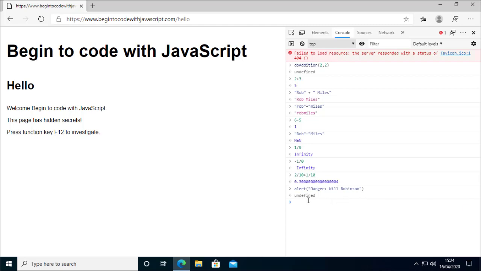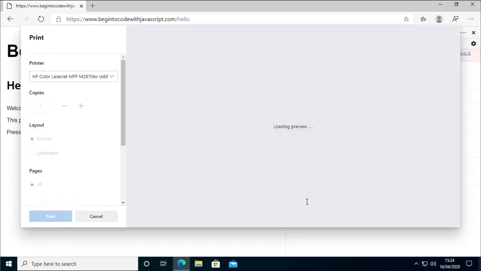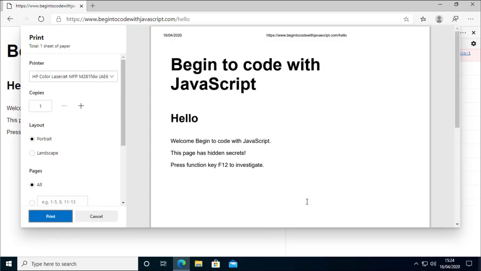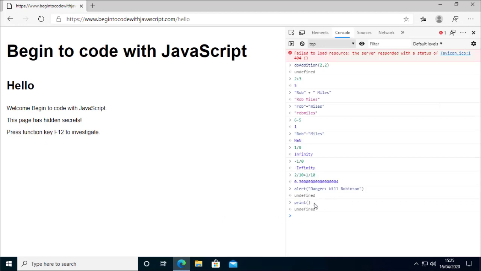But the final thing I want to try, which is kind of mind-blowing, I love this, I type print. I hit that and I go, boom, and watch what happens. Up comes the print dialog. Now, if you ever hit print on a web page and had that pop up so you can print it and wondered how it works, I know I have, then this is how it works. The JavaScript program contains a command called print, and that goes off into the browser and runs quite a big program that displays this lovely box with a preview and a print button and a cancel button and whatnot. We can do this kind of thing, and by golly, we will be doing. I can cancel that because I don't really want to print just now. But that's kind of what the stuff does.